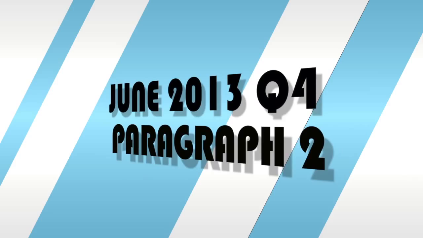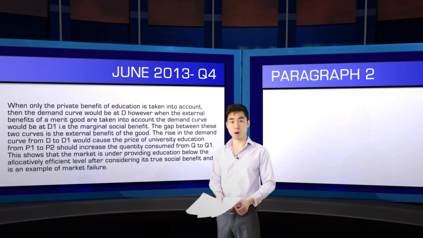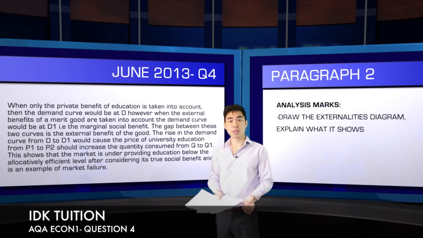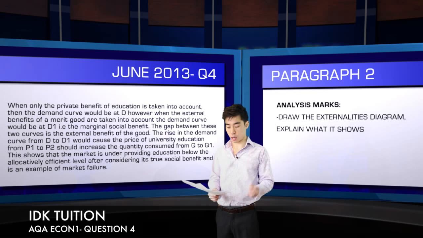So paragraph two, you're going to be progressing from your knowledge and application marks to your analysis marks. I mean, the easiest way to do this is by drawing a diagram. In terms of structure, this is going to look very similar to your question three response, in that you're going to draw your diagram, needs to be fully labelled, and essentially you're going to explain what's going on.